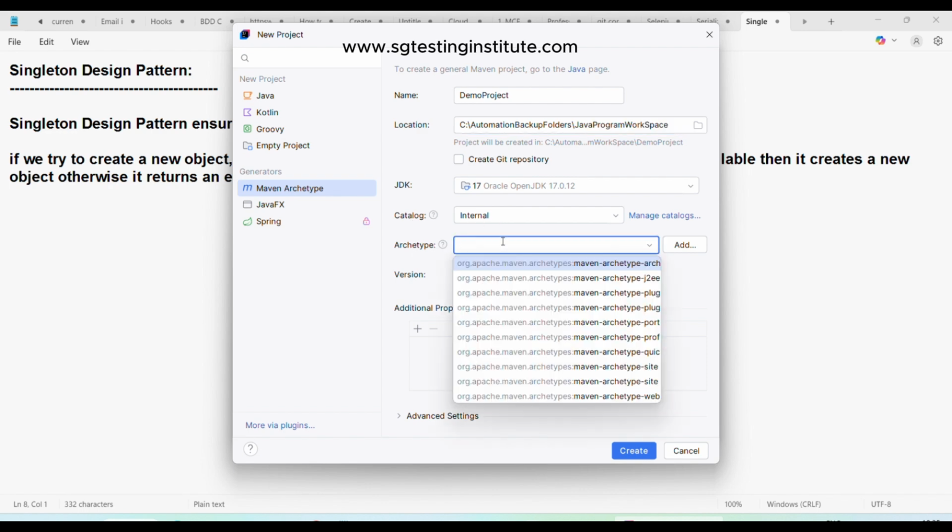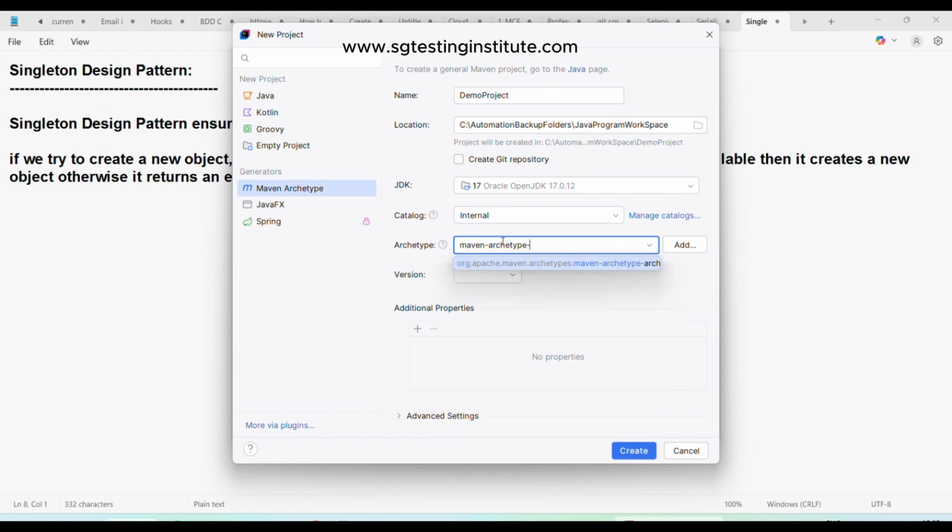For the archetype, we need to select Maven archetype quickstart. The version we are changing is 1.4.